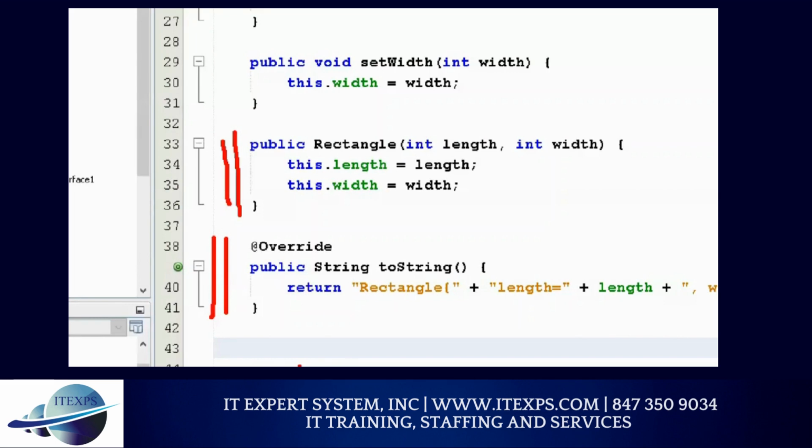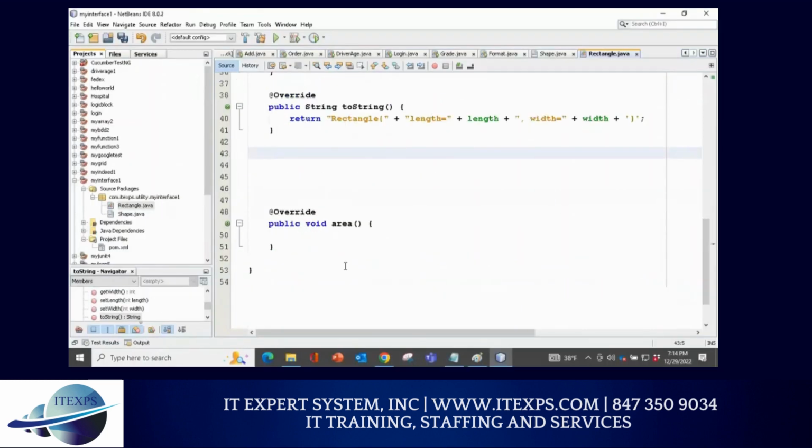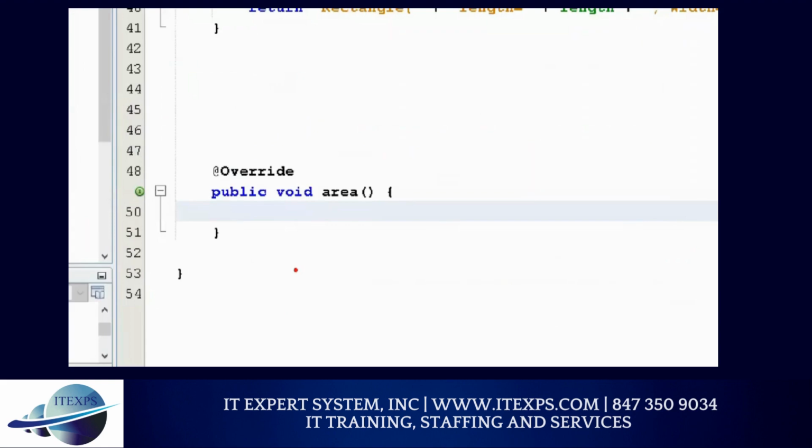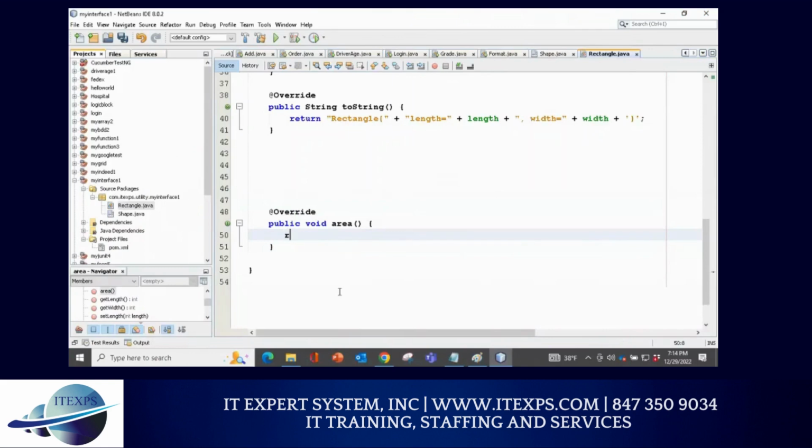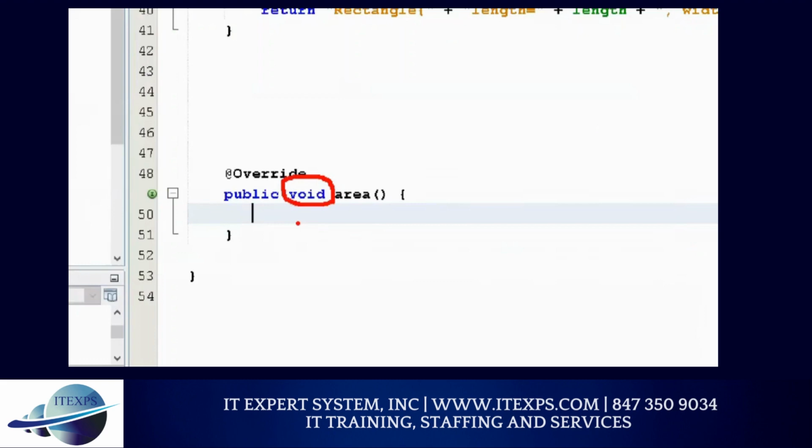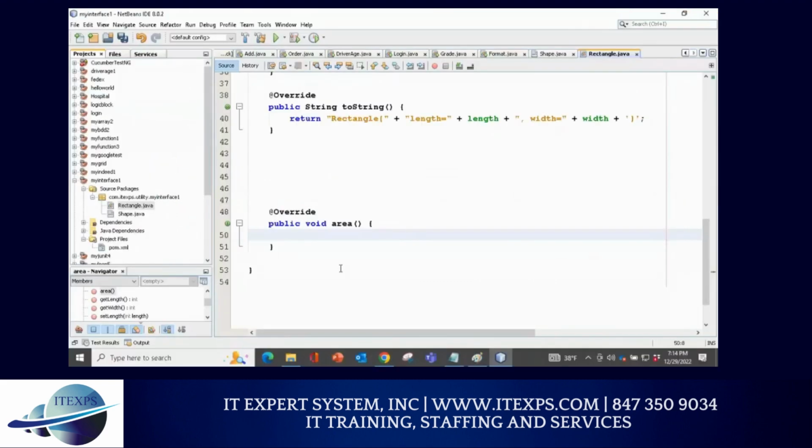Okay. Now the area part we have not yet implemented. So go inside the area method. Make sure you're inside. And then you can write, hey, now I know that. So we'll say return. Not return, because it's a void method, right? Sorry for that. Because it's a void method, I'm going to do all the logic here itself. So here I'm going to say private, sorry, no, my mistake. int area equal to this.length times this.width, right? So I got an area, and now I'm going to do sout, and I'll say area equals to, and then plus area.